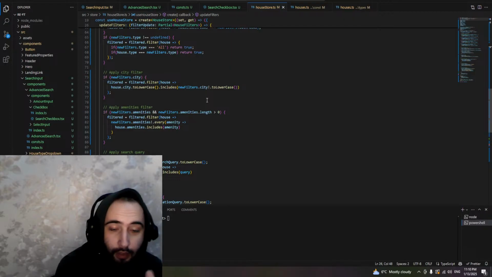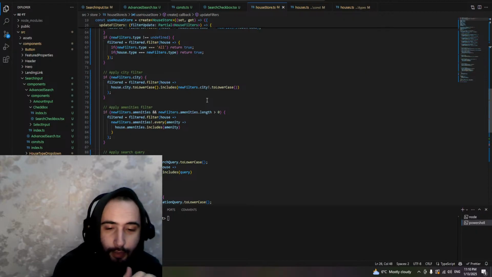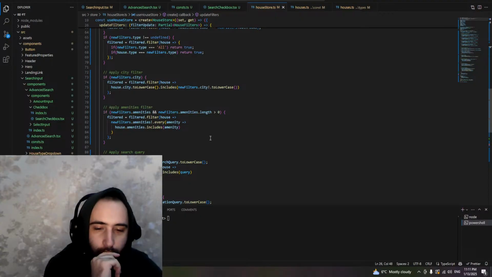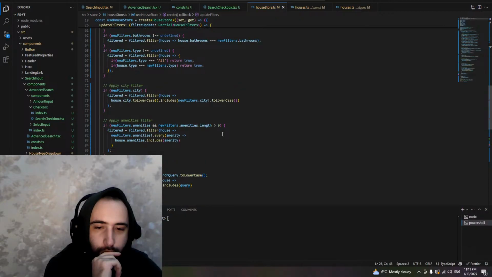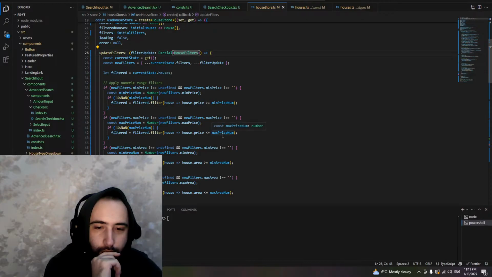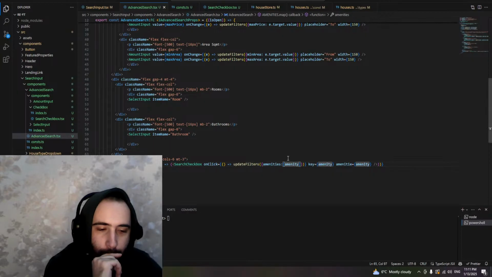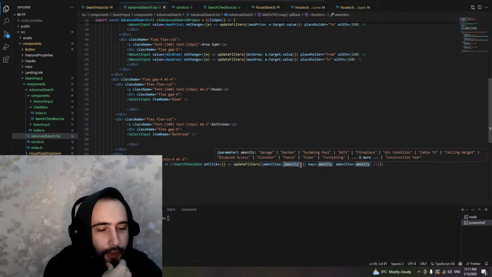The issue is here, in storing amenities, we need an array. That's the problem. Once we fix this, this will be fixed. So how should we do this?